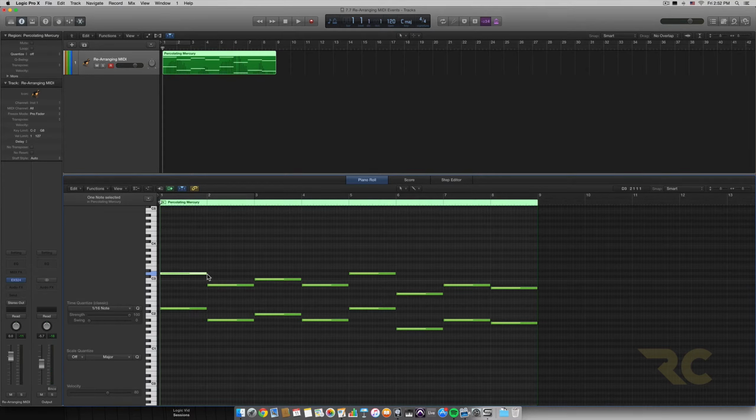If you want to shorten or lengthen a note, you can go over to the edge of the note, and it'll give you this mouse icon. It's different than the pointer. It's a bracket looking icon, and you just click and drag, and you can change the length of the note, or you can go to the beginning and do the same thing, change where the beginning starts. So those are some very simple ways to edit MIDI, but honestly, that's the main three things when editing MIDI.